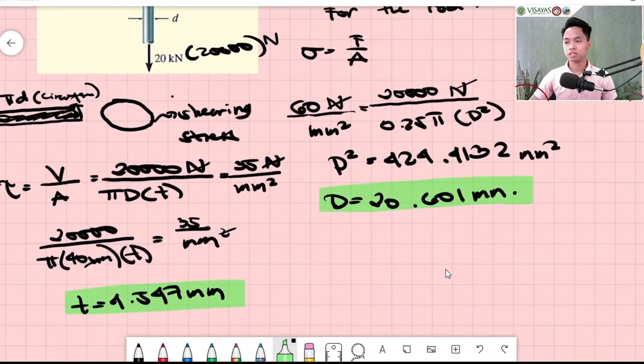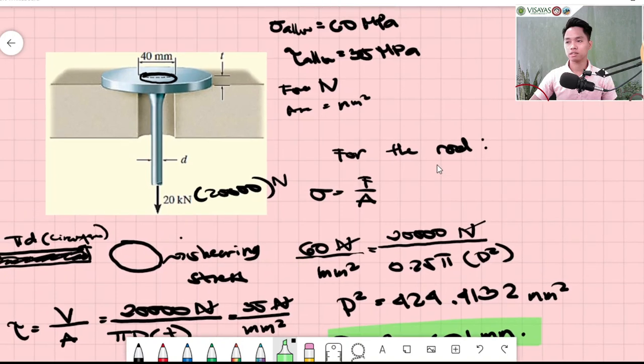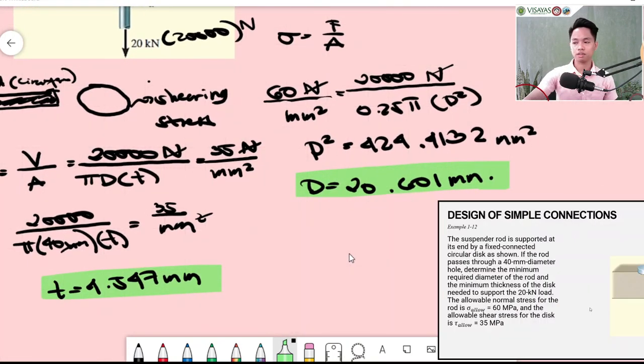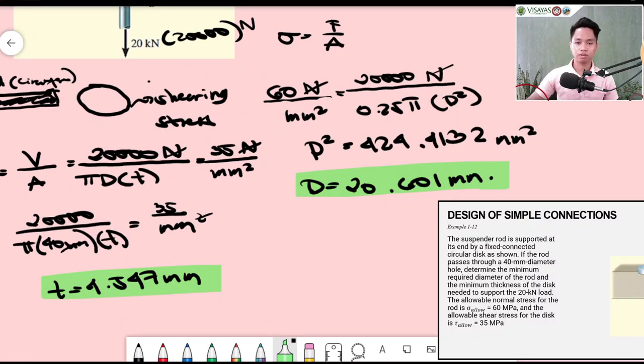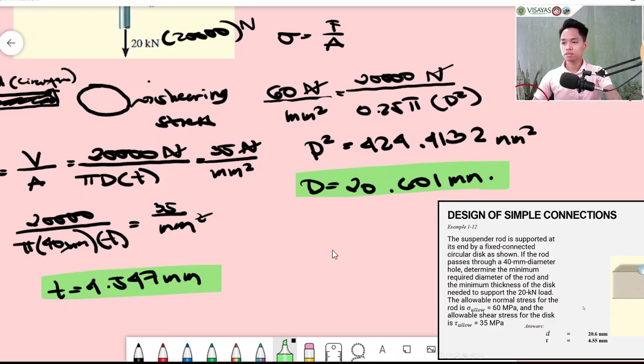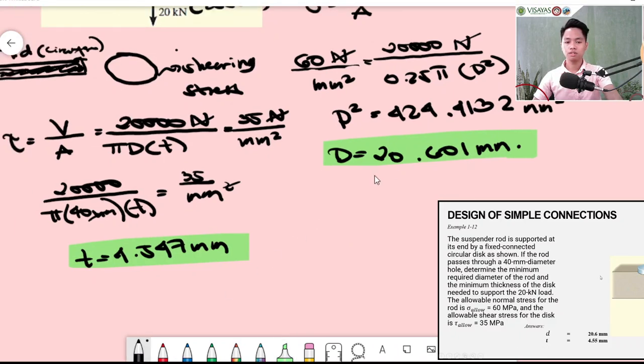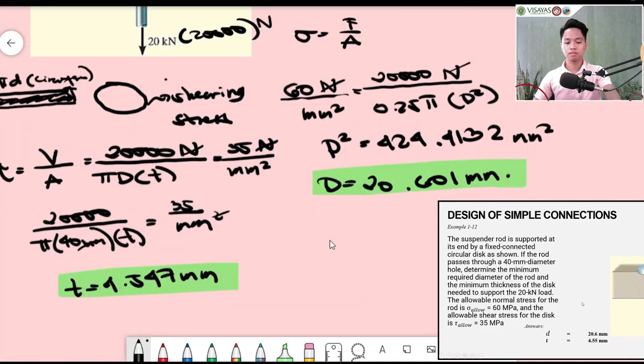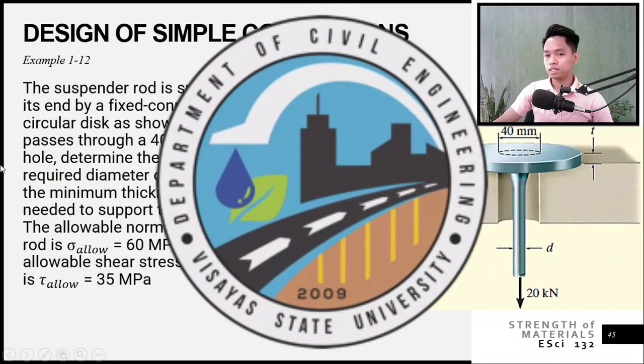Okay? So, I hope nakasunod for the solution. So, you just go back sa video to review kung wala nagikan ang solution. Now, let's check if we have the same answer or we have the correct answer. We have 20.6 for the diameter and 4.55 for the thickness of your rod. For any question again, please do ask para mas matubag. Okay, so let's proceed with the next example.